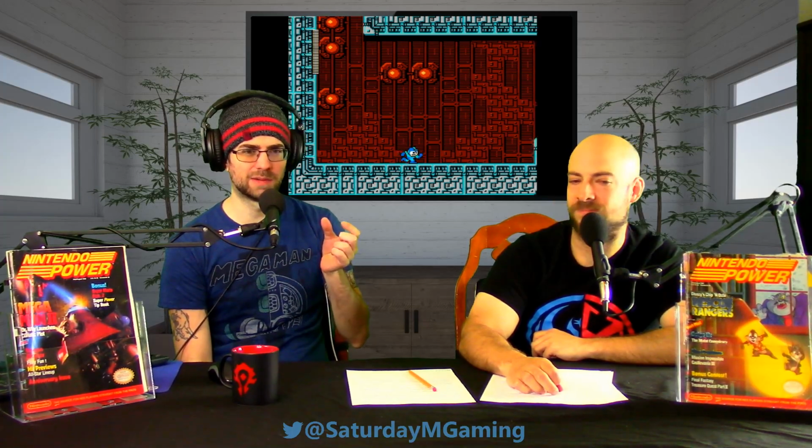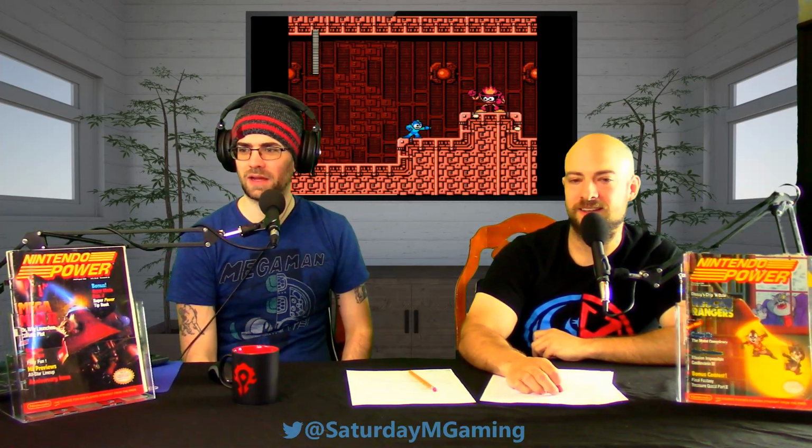You get the Flash or the time stop ability, and you get item 3. Which item 3? What does item 3 do? Item 3 is the one that bounces, I think. I think you're right. And then if it lands over a gap or something, it'll float up. It's kind of weird. I played this the other day, and I'm still not 100% sure exactly what it did.